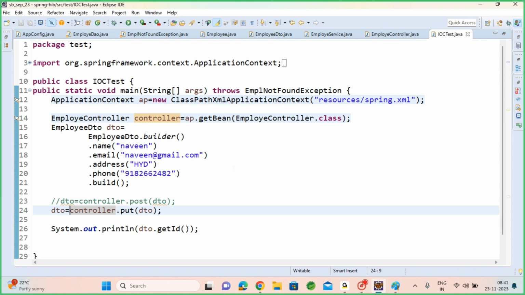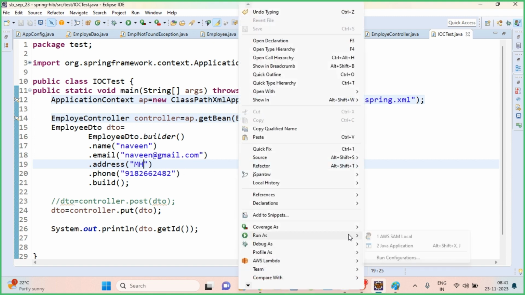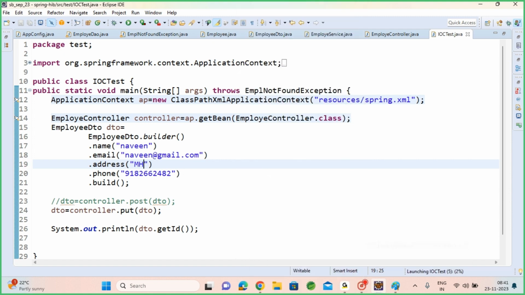So if I change something here, it will update. If record exists, it will update.